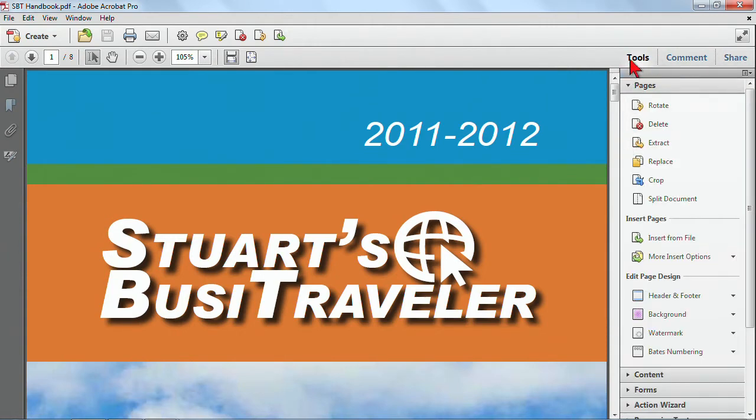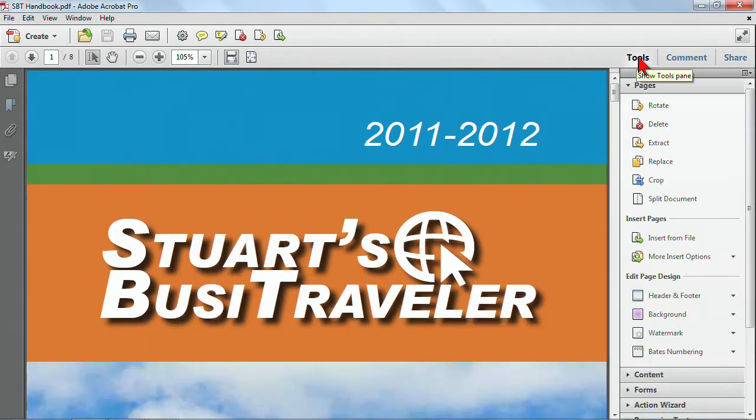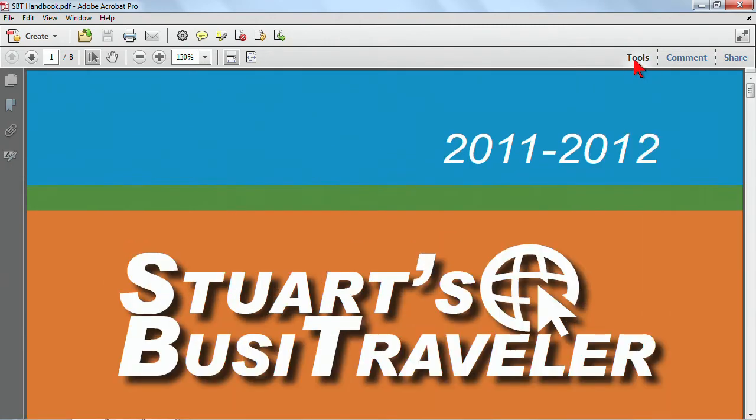And the other thing is if I click on tools one more time, it collapses the entire panel. So I have an option for expanding or collapsing that panel for different purposes of what I want. I also have a little drop down option there with more choices. Let's go back over to our tools up at top.